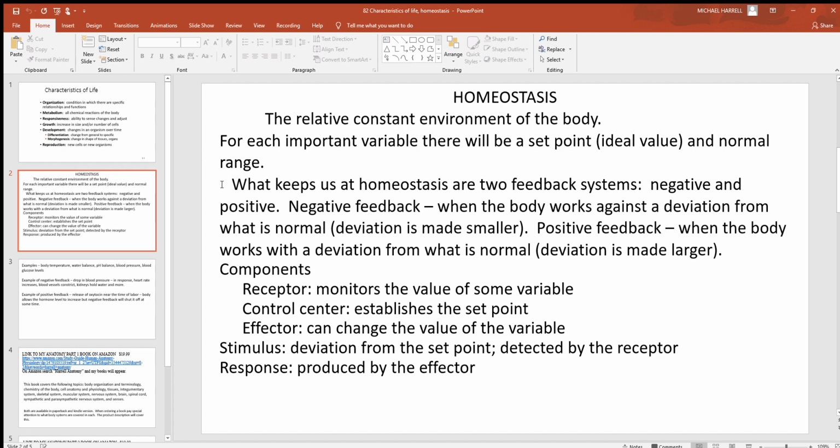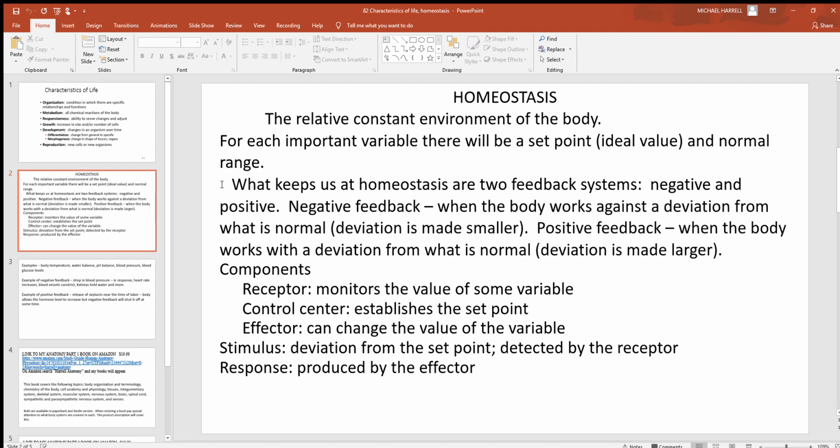Negative feedback is when your body goes against a deviation. In other words, you've gotten away from one of these ideal set points and the body doesn't like it, so it works against it to bring you back to that set point. You get hot, your body causes you to sweat. That cools you down. You get cold, it causes you to shiver, which brings you back up. Point being, whatever the deviation is, your body tries to go back against it in the opposite direction.